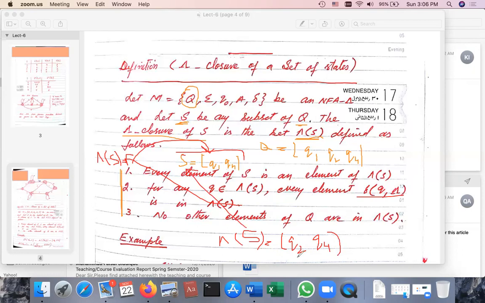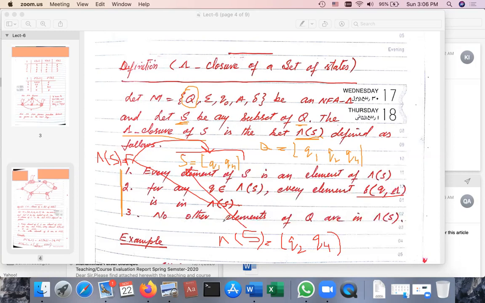And in this way, I can get different states in the null closure of S, and that is called the null closure of S, or null closure of a subset of Q, you can say.